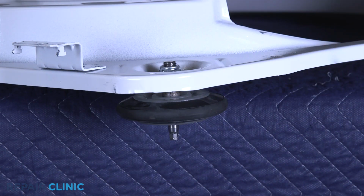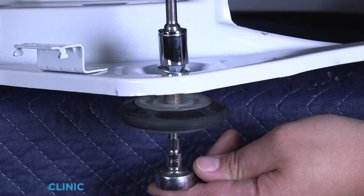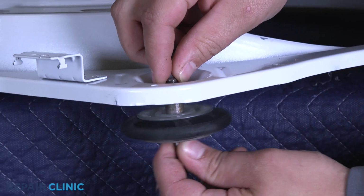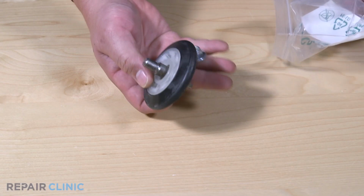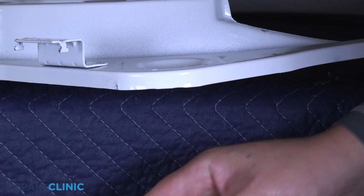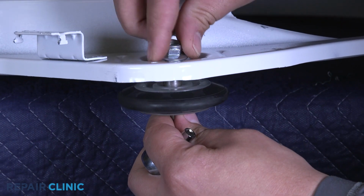Use the ratchet to hold the roller shaft while loosening the nut. To install the new drum roller assembly, set the washer on the shaft and insert it through the bulkhead assembly. Thread and tighten the nut on the other side.